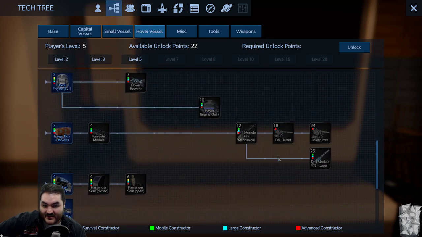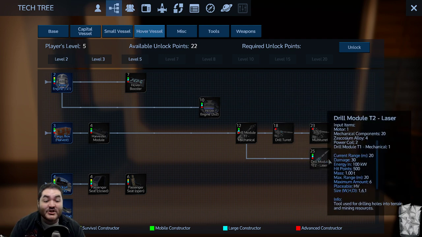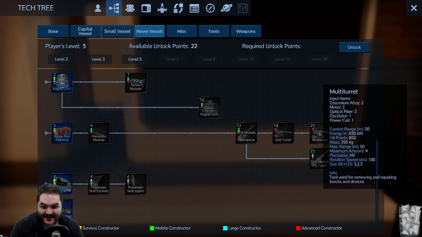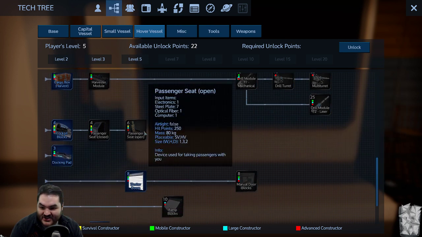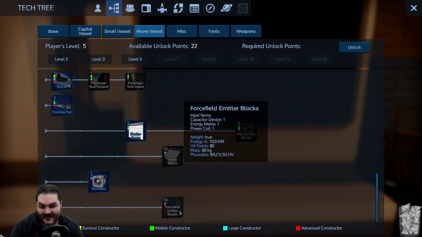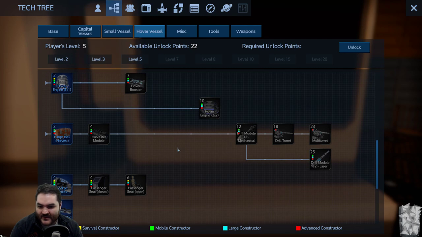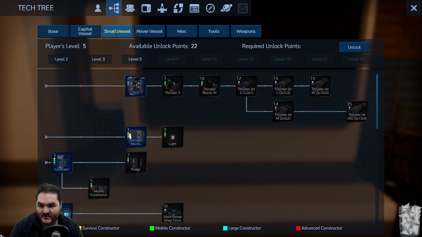Harvest module, a drill turret. What? Oh, it's T2. Oh, it shoots the beam. Oh, hell. Okay. Oh, wow. Tool used for removing and repairing blocks. So you can make a hover vessel that goes around and repairs things now. Holy shit. Ventilators, force field emitter blocks. Oh, so you can have a generic hammer with a force field hanging. Oh, that's so cool. Oh, that is so cool.